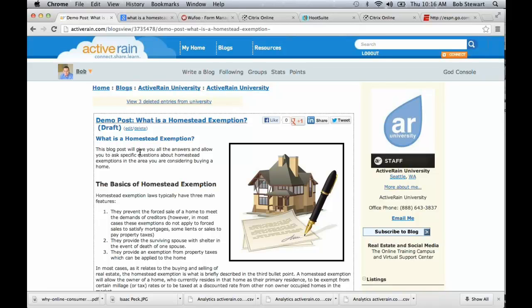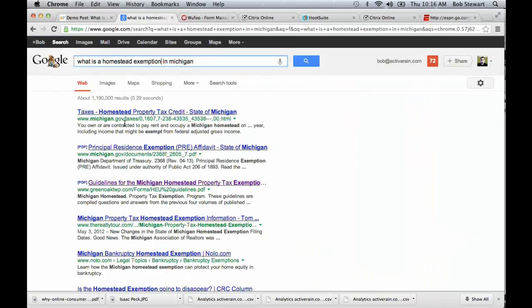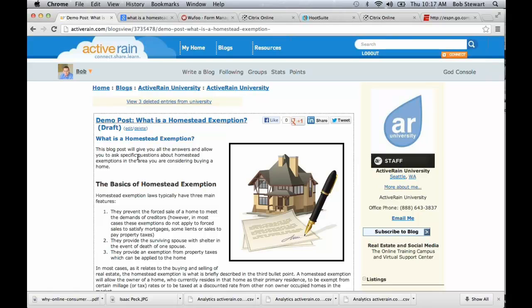The next little section that I have in here is really designed for this part of the search engines. And when you look in here, or you've done a search, and every single one of us on this call has done a Google search, I would guess, or maybe there's a couple of us that use Yahoo or something, but you're going to see something similar in all of the search engines in that they give you this description right here. Okay, and this description comes out of the first about 120 characters. And so what I want to try to do with this first little portion of the blog is let them know what they're going to find if they click on this from the search engines. So I'm letting them know, hey, this is a blog post that will give you all the answers and allow you to ask specific questions about homestead exemptions.